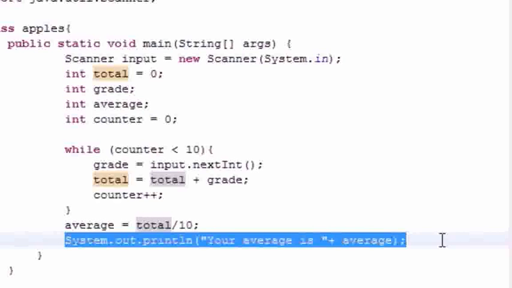So again, this is how you can build a simple program using the tools we have thus far. And again, you can add some if statements in here if you want. It says if grade is less than 4, do this. If grade is higher than 5, do that. But we'll get to that later. I want to teach you some more advanced stuff before that. So again, that's how you build a basic program.